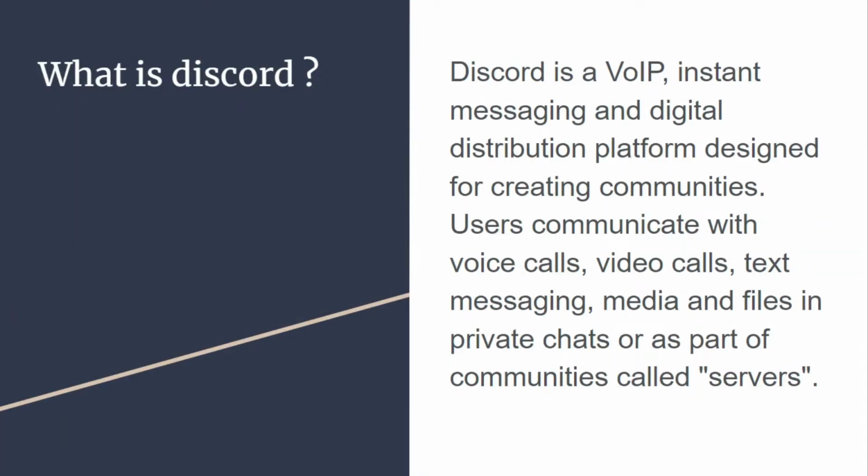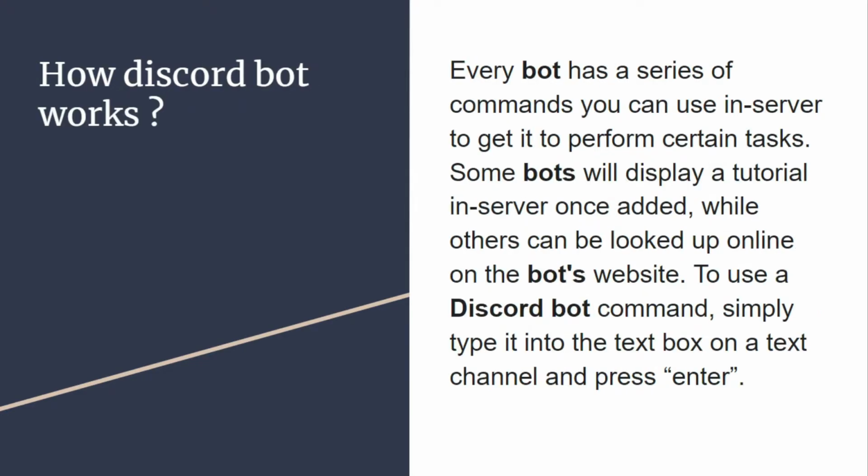Okay, so what is Discord? Well, Discord is a communication platform where you can talk with people, make friends, play games, develop bots, and etc. Okay, now how does a Discord bot work? Each bot you create in your developer portal has a client ID and a bot token, and the bot token is the password of a bot. With that bot token, every bot is programmed by the developers. This is how a Discord bot works.